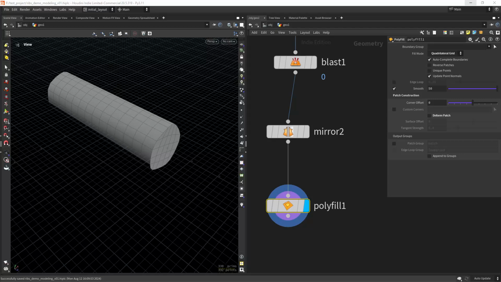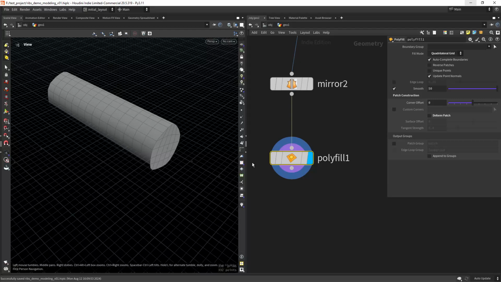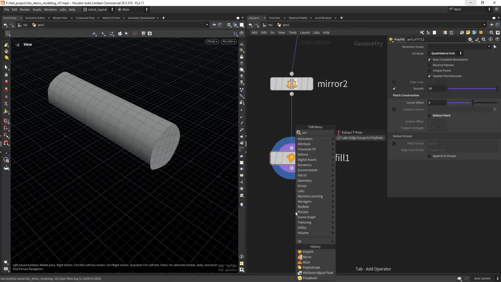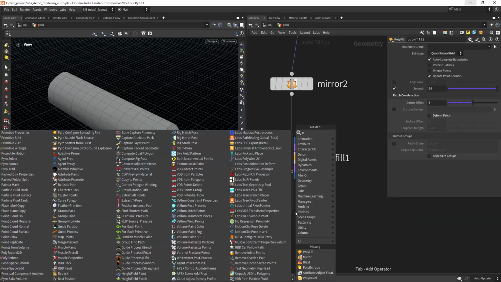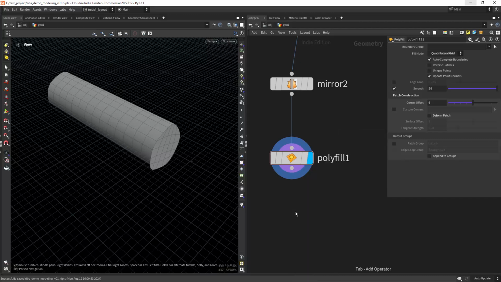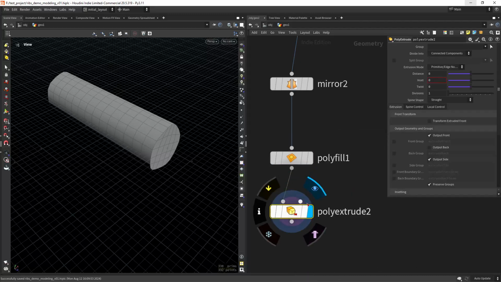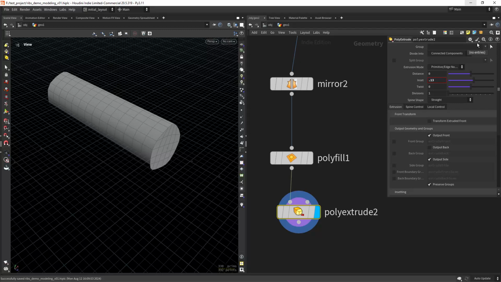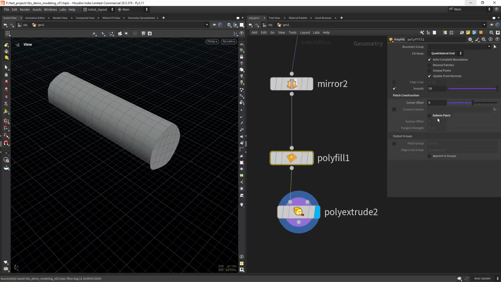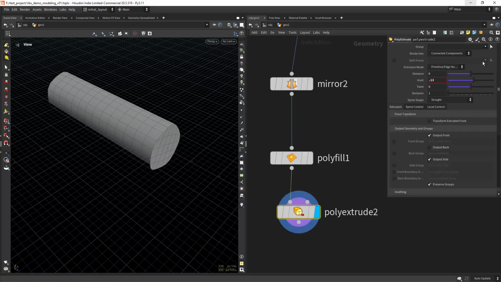and what else can we do? We can extrude this a bit in, so poly extrude, we can inset it, so I'm gonna inset it by 0.13, and it will be the patch group that we didn't save, so patch group.